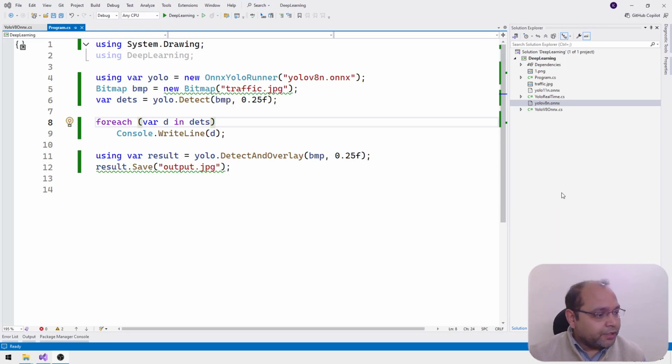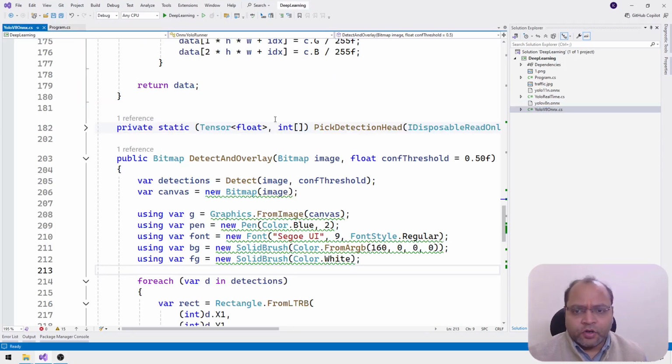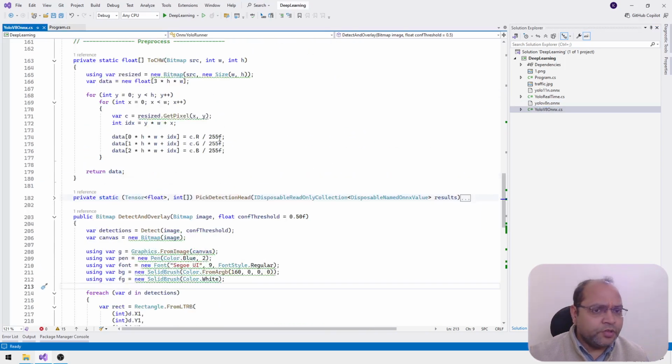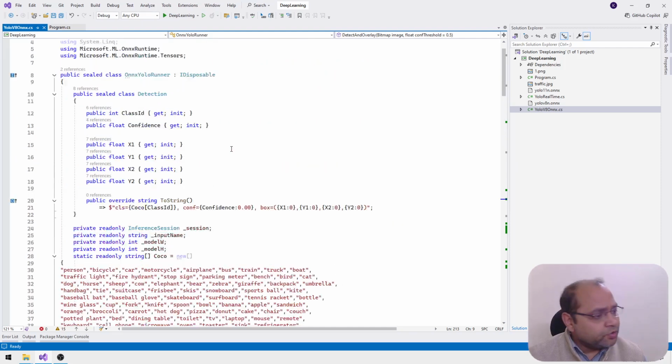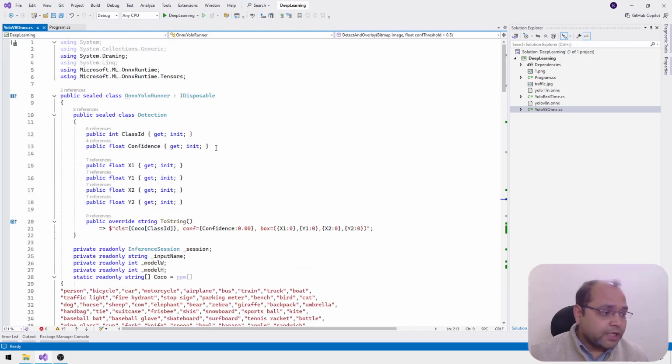Let's see together. For this I prepared a program. How does this look? Here I have YOLO ONNX. This class is used for detecting and drawing a boundary in an image.